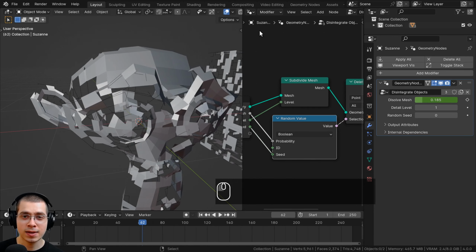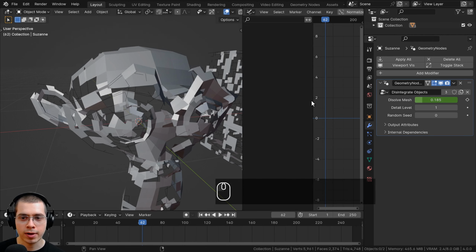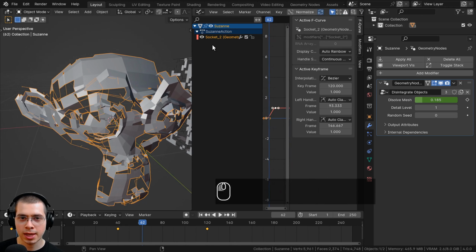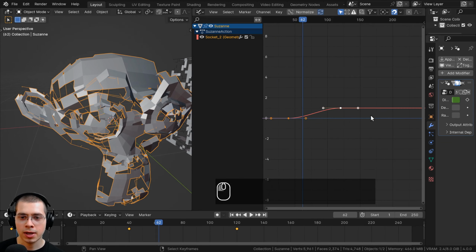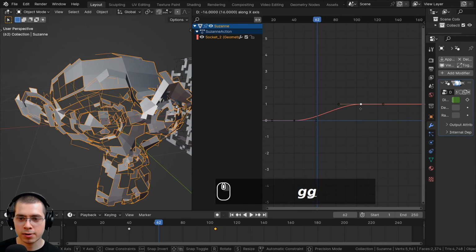And if you want to edit the keyframes, you can click right up here to change the editor type, and you can change it to the graph editor. And then if you select the object, you can see here is the geometry node setup. You can see it says geometry nodes there. I'll just close this side panel, and you can see here are the keyframes that we've added. So this keyframe here has made it fully dissolve.